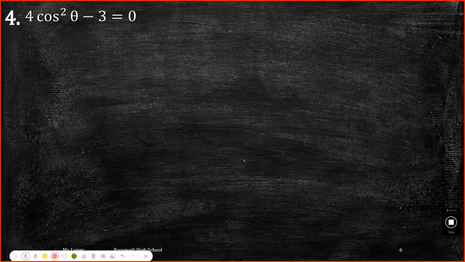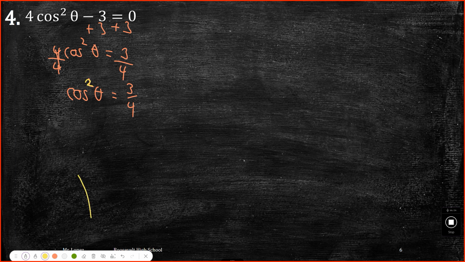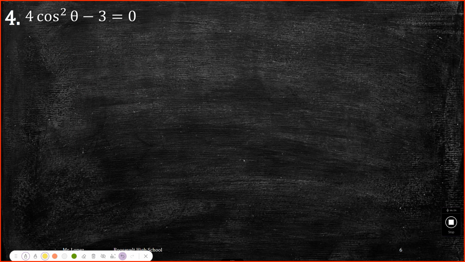All right, let's go. This is plus 3. So 3 equals 4 cosine squared theta, divided by 4, divided by 4. That cancels out. Cosine squared theta equals 3 over 4. How do I get the cosine theta by itself? How do I get rid of this little 2 here on top? Cosine squared theta really is, you're thinking of x squared, because cosine theta is x. How do you get rid of this? Square root it.